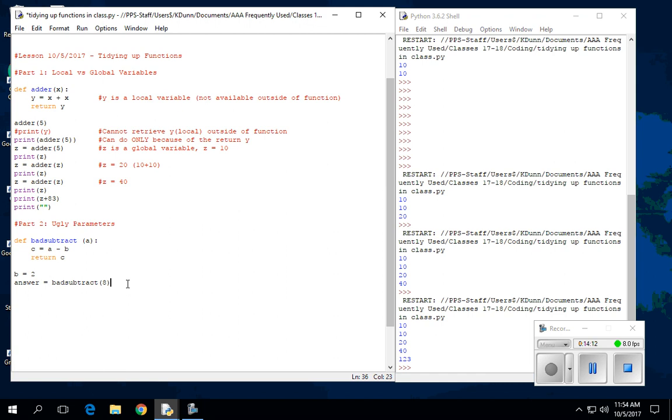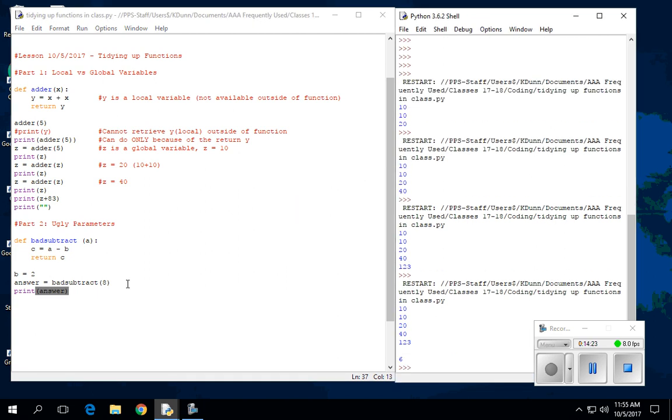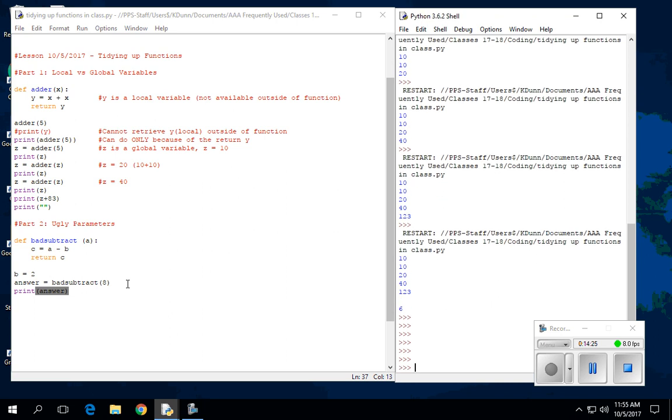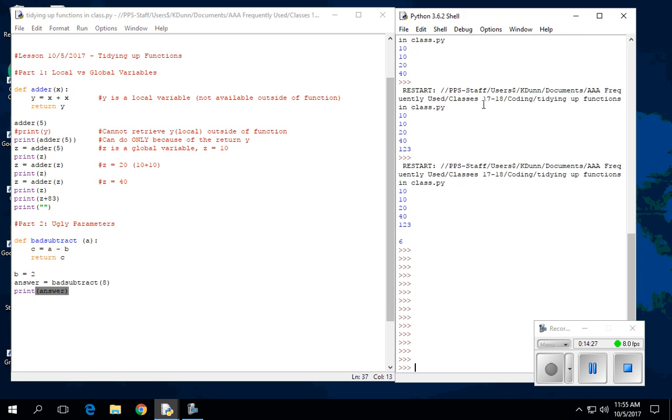By the way, there's nothing wrong with that, okay? So what I'm going to do now is print the answer. Okay, go ahead and run this program. There it is. There's my answer, 6. Move that up a bit for you guys so you can see it. Okay, so there it is. I've got my 6 right there, which is exactly the way things went.